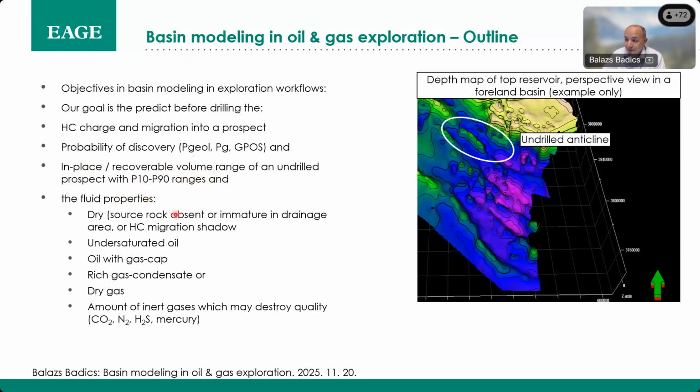So we have a lot of inputs into these calculations and assessments of the fluid properties. The first question is: is it a dry prospect because there is no source rock at all, or the source rock is immature, or there is no contact between the source rock and the prospect? That's the number one thing. And of course, we know that in exploration about 50–70% of the wells are dry and only 30–50% are discoveries. So that's the number one thing to tell the exploration team, that no, this is not a good prospect because there is no source rock here.